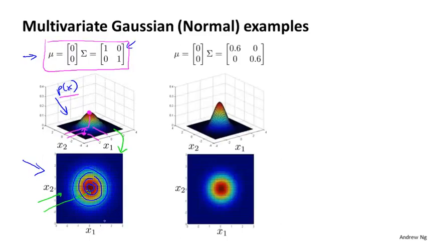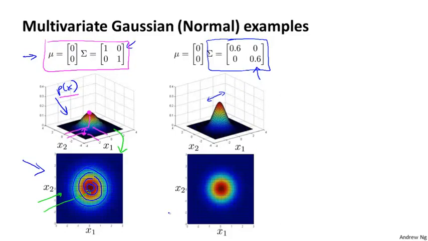Now let's try varying some of the parameters and see what happens. Let's take sigma and change it. Let's say sigma shrinks a little bit. Sigma is a covariance matrix, and so it measures the variance, the variability, of the features x1 and x2. If you shrink sigma, then the width of this bump diminishes, and the height also increases a bit, because the area under the surface is equal to 1. The integral of the volume under the surface is equal to 1, because a probability distribution must integrate to 1. So if you shrink the variance, it's kind of like shrinking sigma squared. You end up with a narrower distribution and one that's a little bit taller.